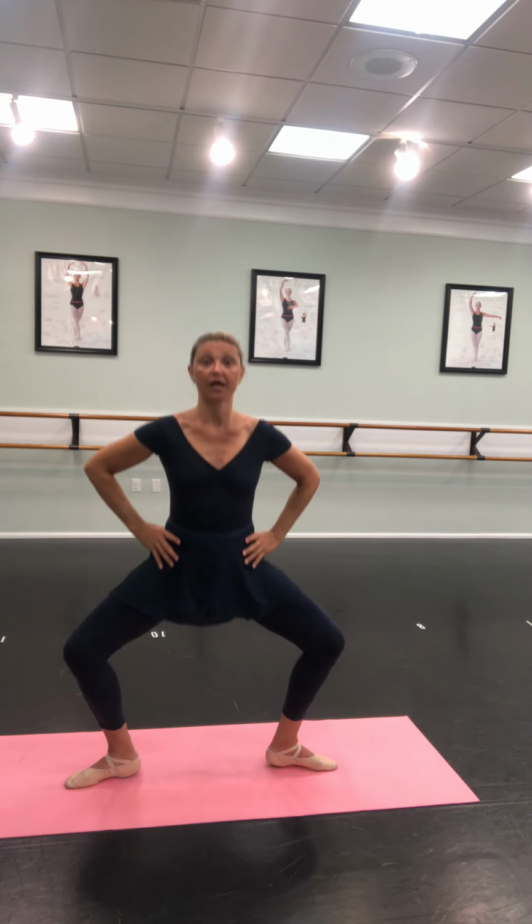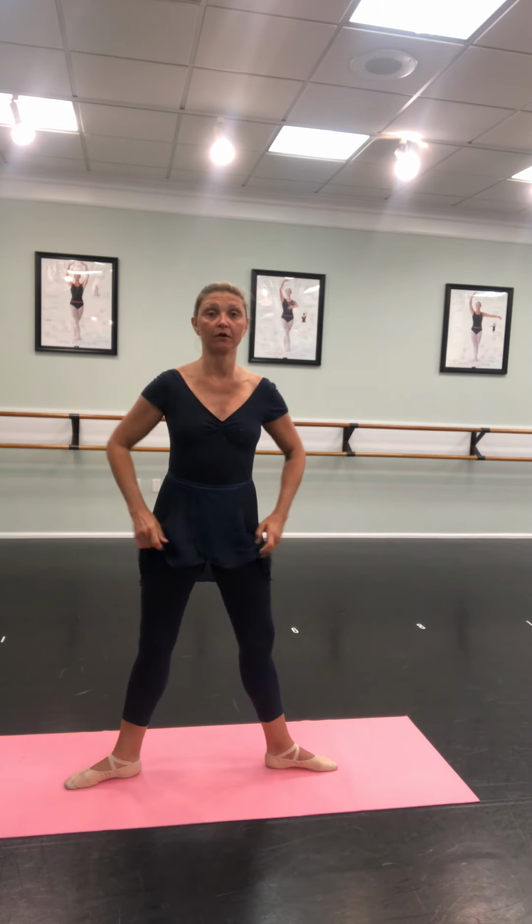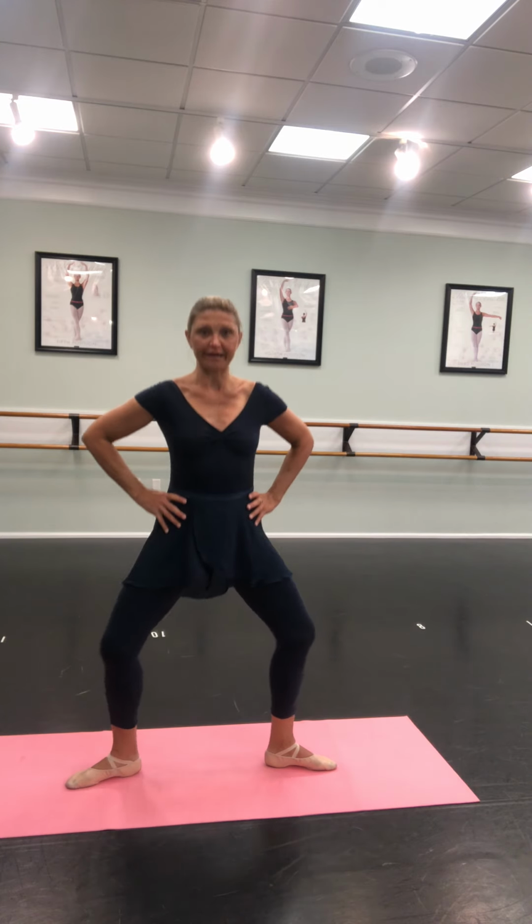Now let's put our feet in second position. Remember, it's like somebody took a big bite out of our first position. Okay, now really don't lean over. Really don't let your popo stick out. Straight. And plie. Push those knees out to the side. Remember, ballerinas do plies every day. This helps keep us in shape.